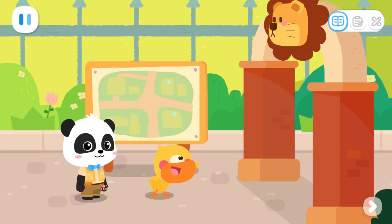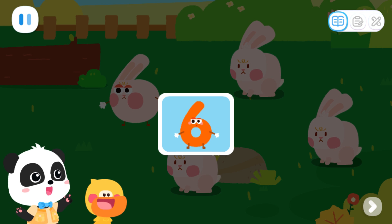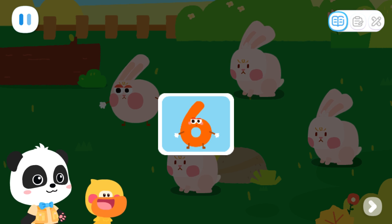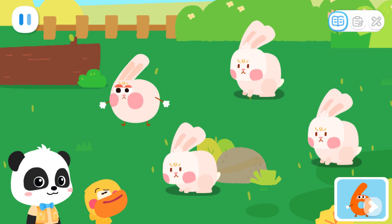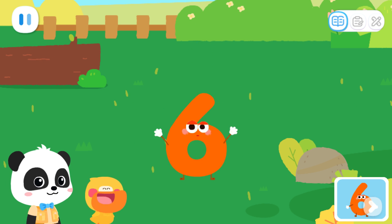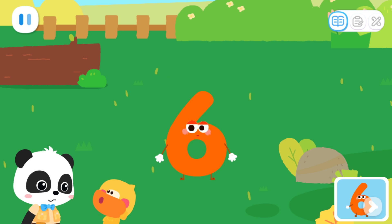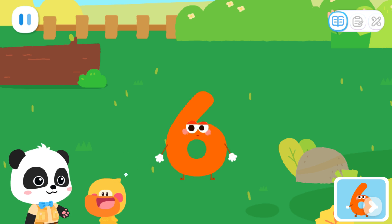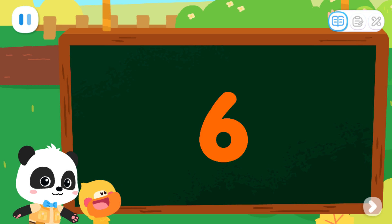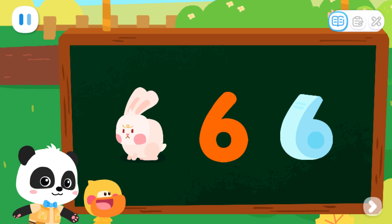Don't miss even one. This is number elf six. It is hiding here. Number six looks different from the other bunnies. Where is it? That's it. That's right. What does the number six look like? I got it. Whistle! Yes. The number six has a long ear like a rabbit and also looks like a whistle.